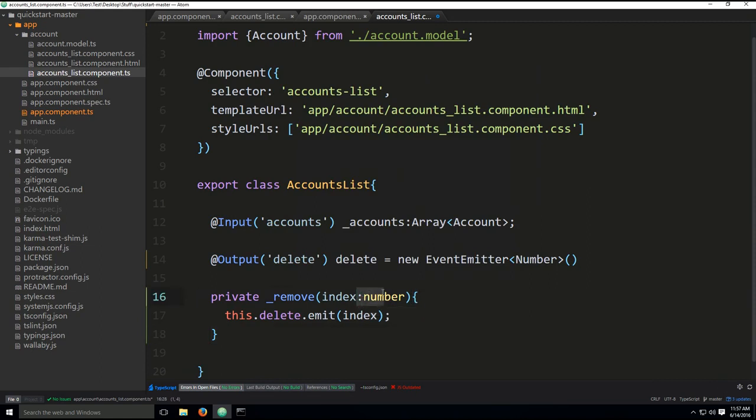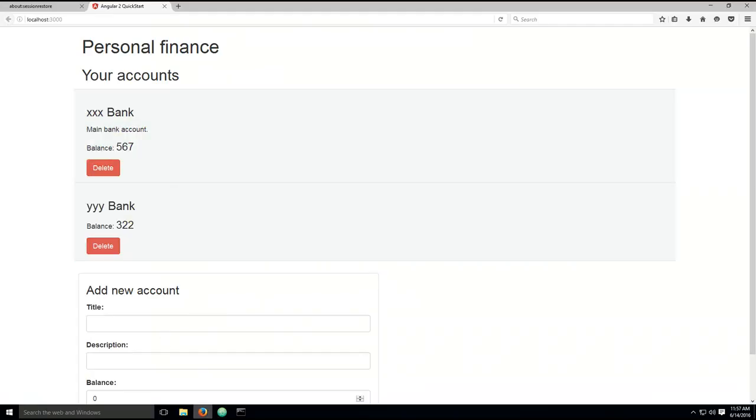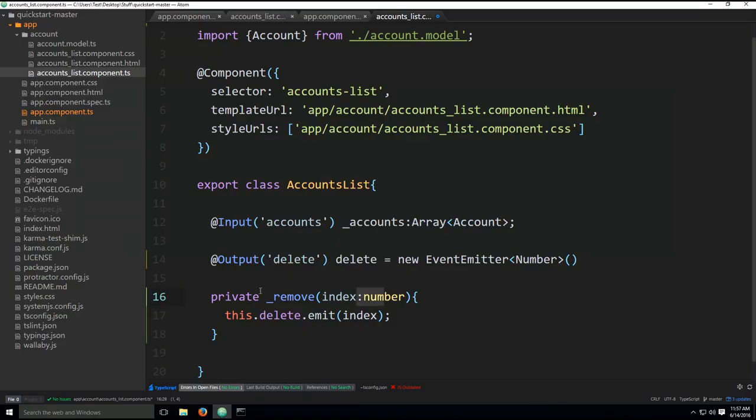Anyway, when you press the delete button from here from the website, this method will be called. So when this method is called, it will perform this logic here. It will say, okay, current instance, delete. Delete is referring to this. And then it says emit.